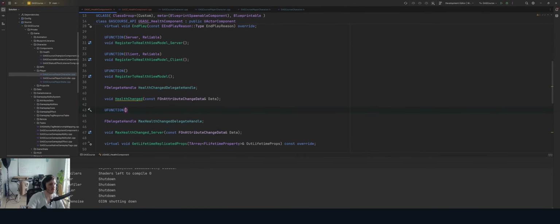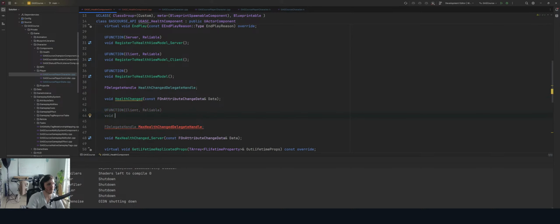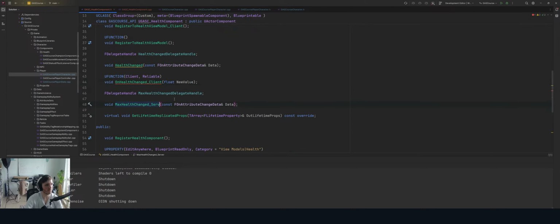Let's first just do, yeah, so like, UFUNCTION, I'm going to say Client, Reliable, void OnHealthChanged_Client, float NewValue. Same on this thing.